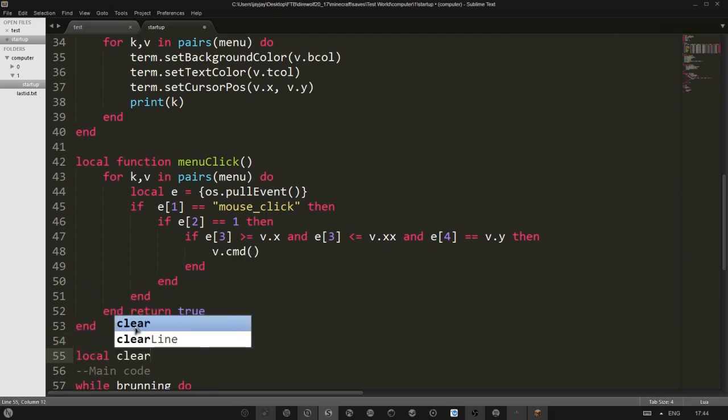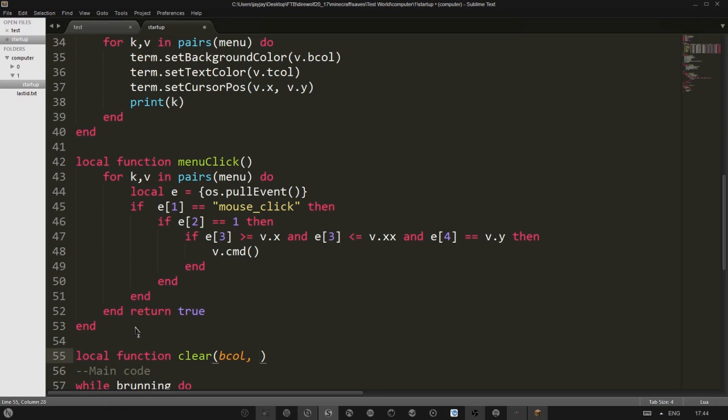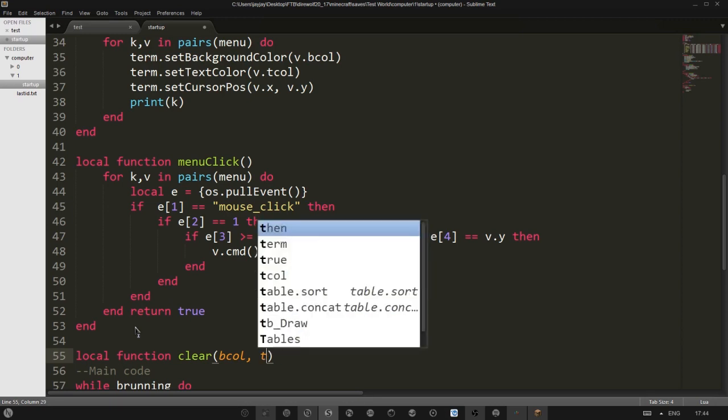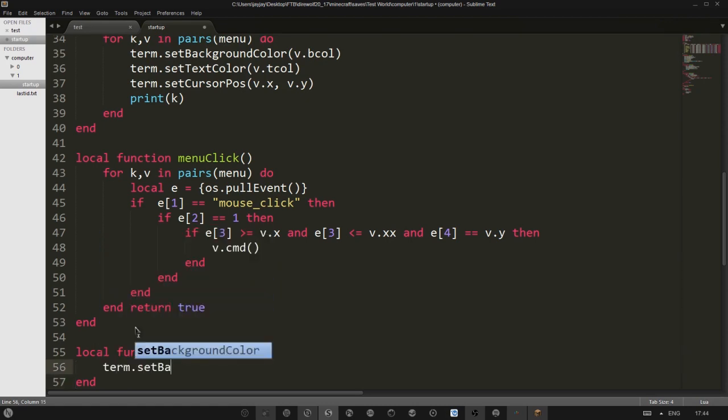Local function clear, I'm going to go with bcall and tcall. I'm just going to go with bcall. And end this, I'm going to go with term.setBackgroundColor and term.clear.